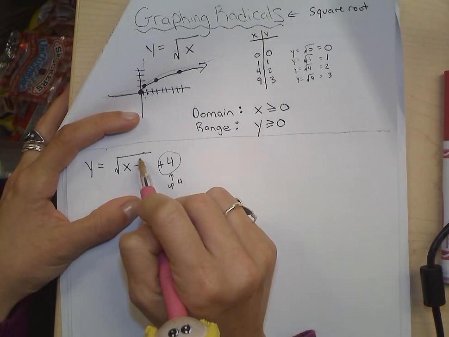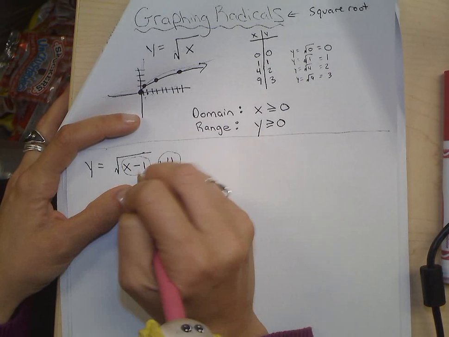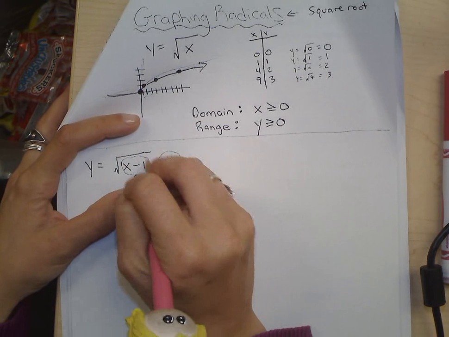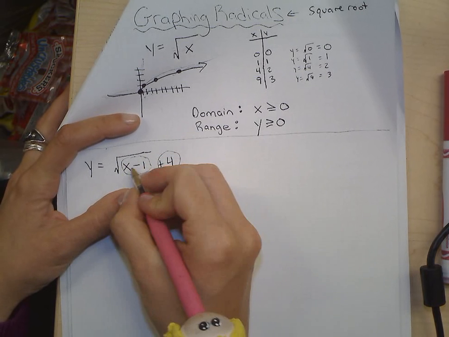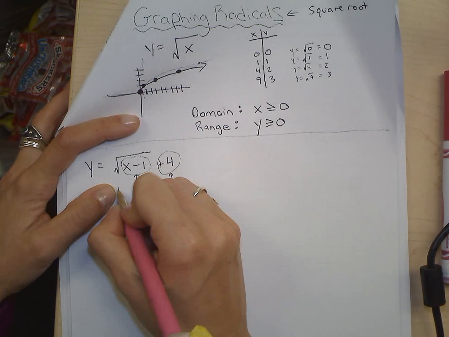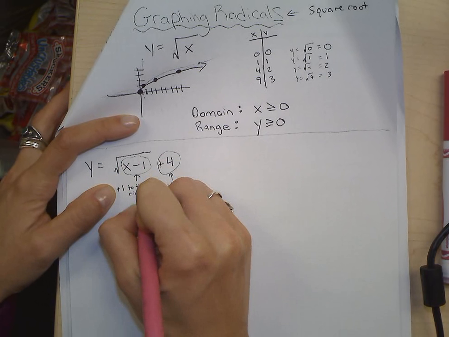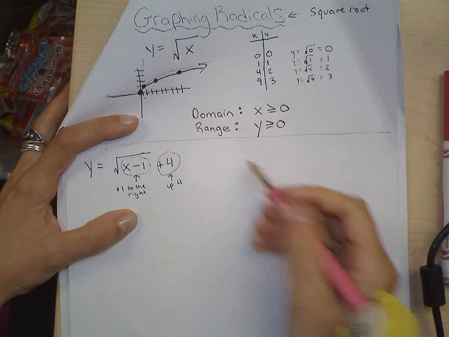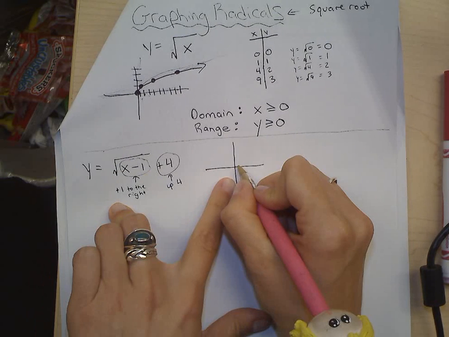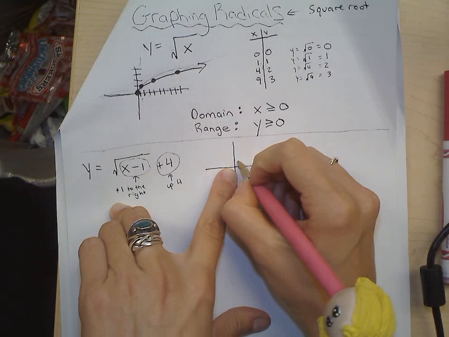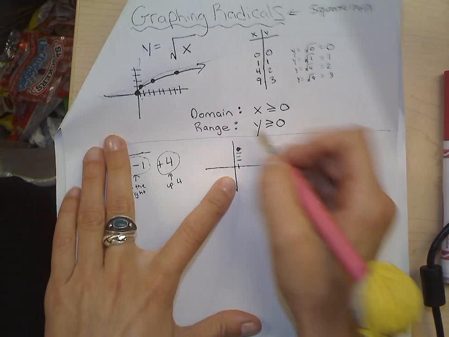And this, just like what we had before with our h comma k with quadratics in our parentheses, is going to be the opposite. So when we think of under the square root, we think of the opposite. So because this is a -1, it's actually going to be a +1 to the right. So if I'm doing a quick sketch of this, I'm going to start 1 to the right and up 4. 1, 2, 3, 4. That's where I start my little swoosh, and from there I can estimate it.